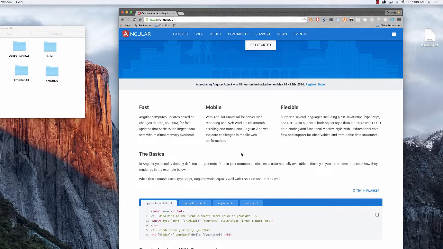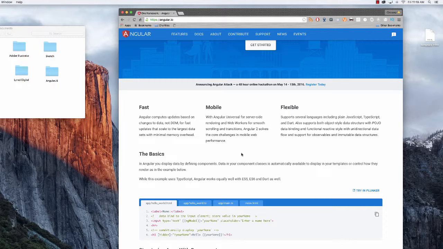Sounds good to hear. Flexible. Supports several languages including plain JavaScript, TypeScript and Dart. Also supports both object-style data structure with POJO data binding, and functional reactive style and unidirectional data flow, and support for observables and immutable data structures.